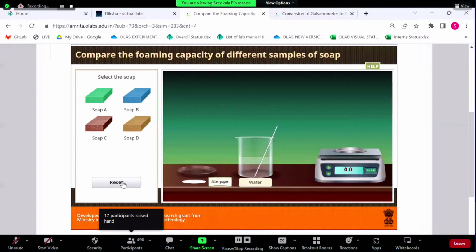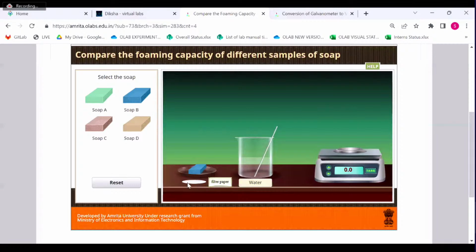We can repeat the experiment with another sample of soap. Click the soap and place it onto the glass plate. Transfer the filter paper onto the weighing balance. Click on the tare button. Drag and drop the soap onto the weighing balance.